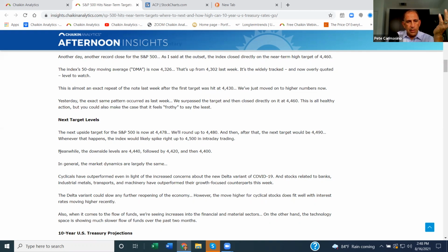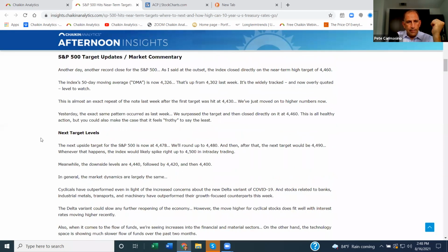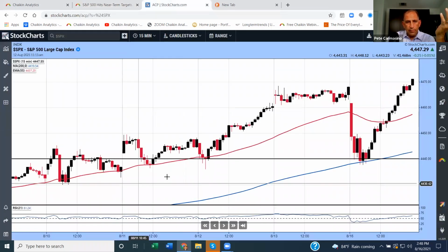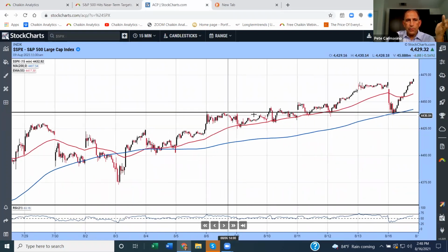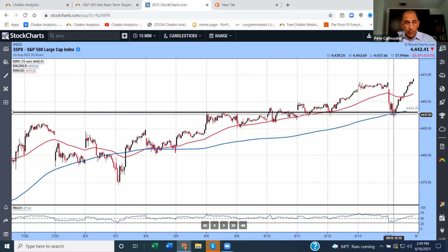But if you can see here, last week, this was the 13th, the Friday the 13th note that we put out, I write it, and I called on the downside where 440 would be the first level of support. And again, if you're looking at the chart, you're just seeing this level of consolidation here. It was just a few days. But even on a longer-term trend, a very long-term trend line was being drawn right around that 440 level. And lo and behold, we did hit there. Now on a 15-minute chart, you see the 200 moving average actually played a bit of a role there as well.